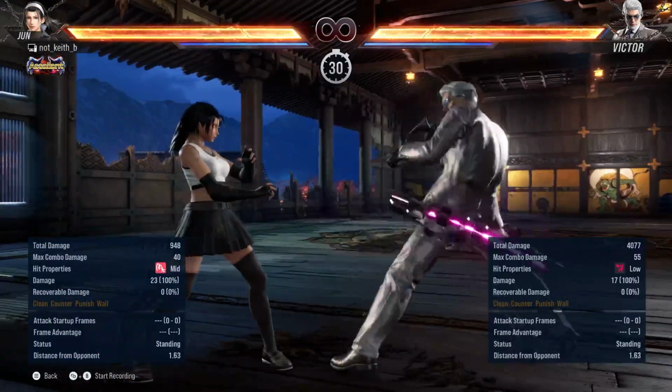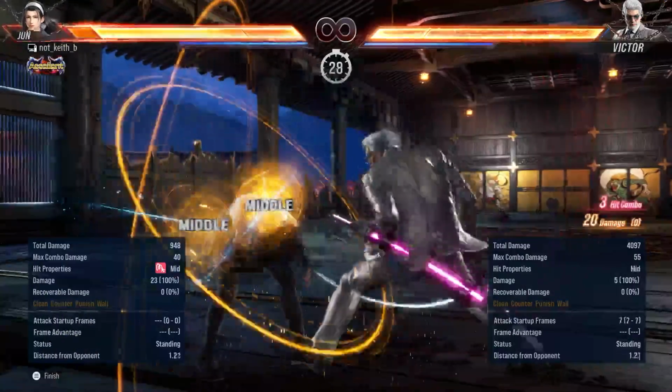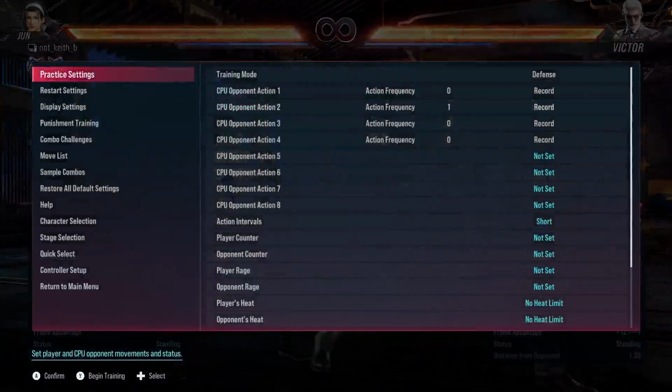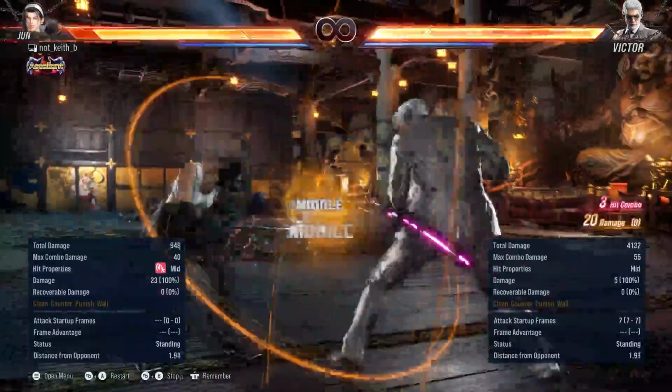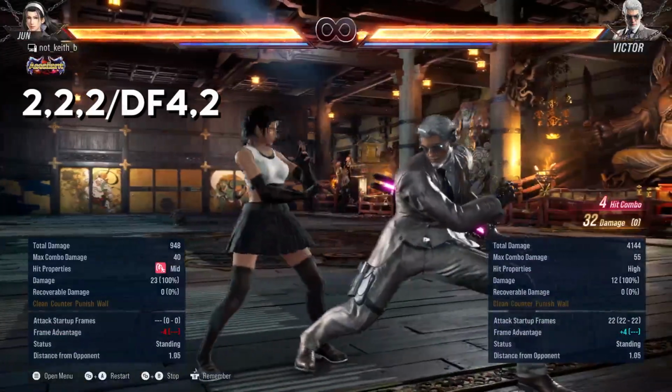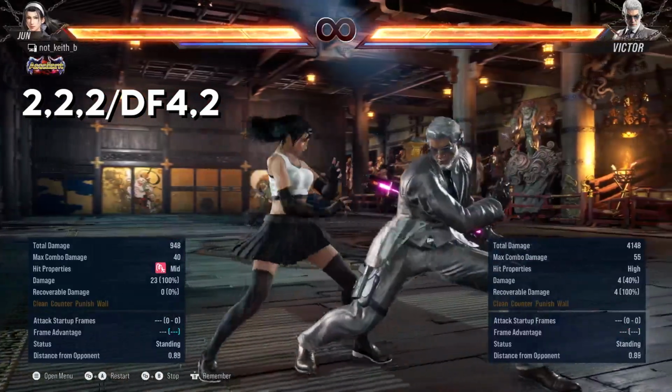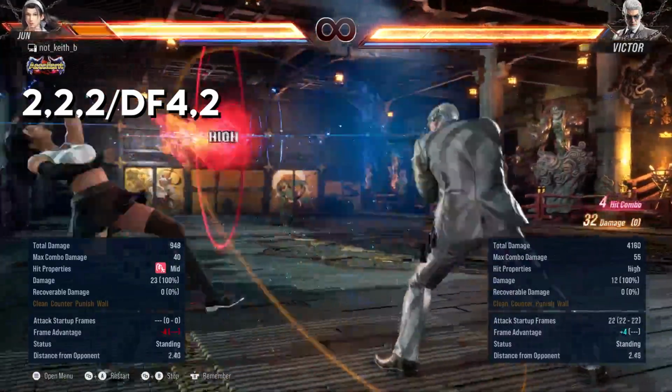Stuff you want to duck. He loves to throw out these strings that go into his, I think it's his Aya stance. I'm just going to call it quick draw stance. Goes into his quick draw stance, right? So these strings are natural on hit, meaning he gets the whole thing.